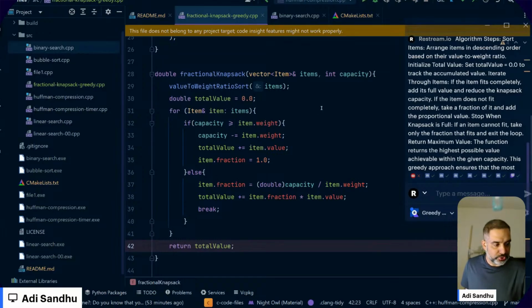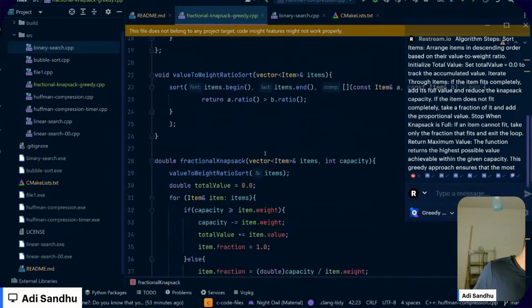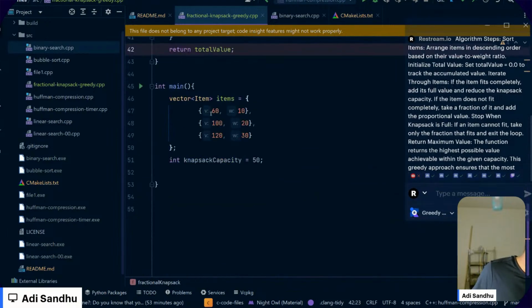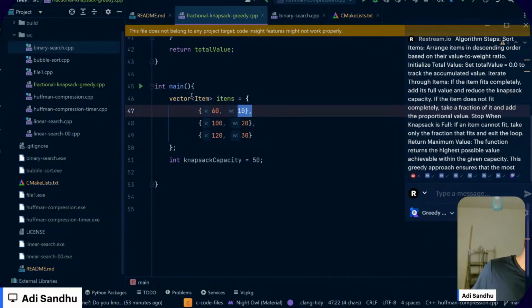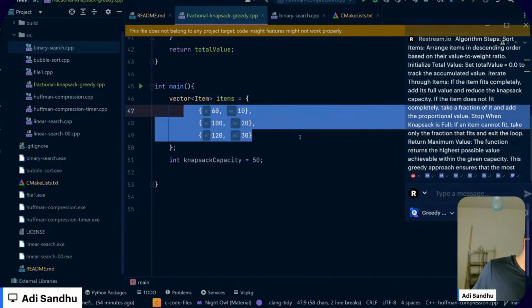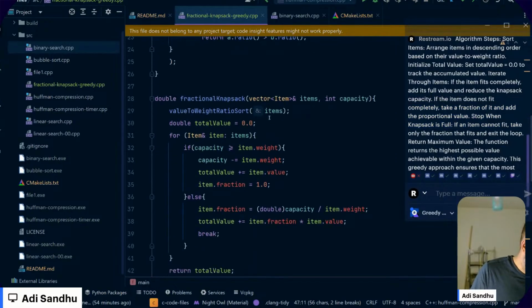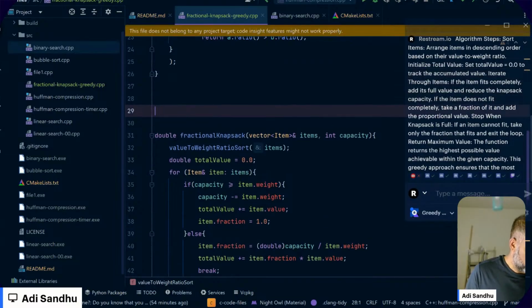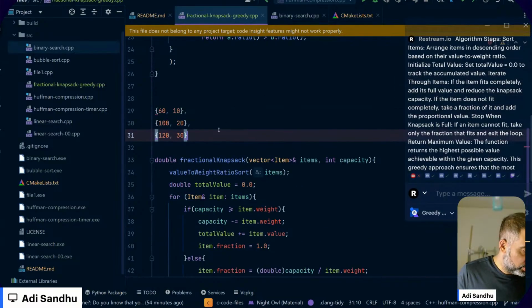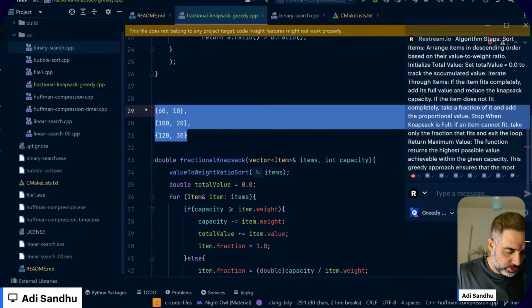Like you're iterating through the items. You're saying, hey, is the capacity greater than or equal to the weight that we're passing into the function over here, right? So when we call it over here, it's saying this vector is going to get passed in, right? So if we take this right here, we just go over here and just look at this for a second.